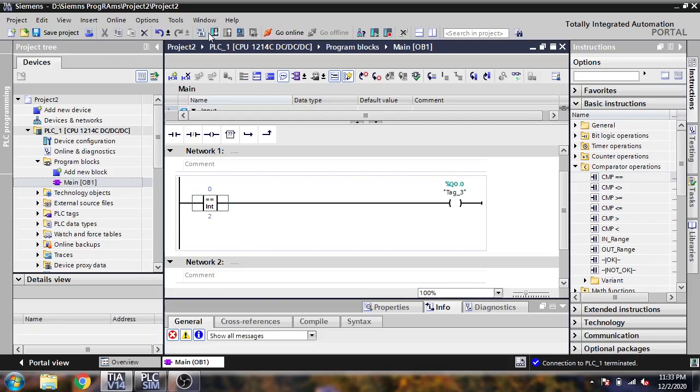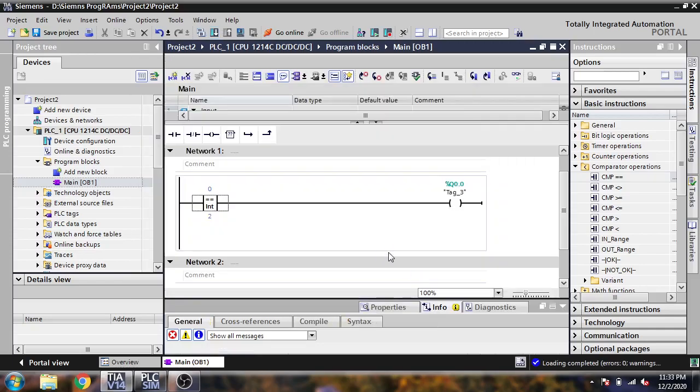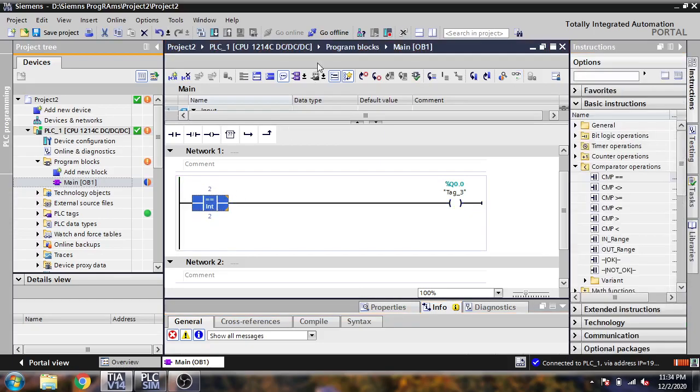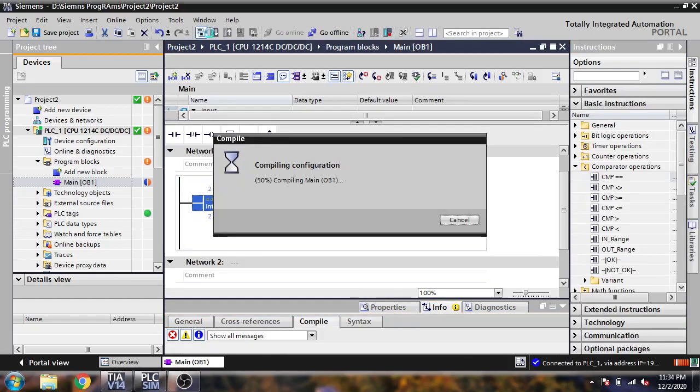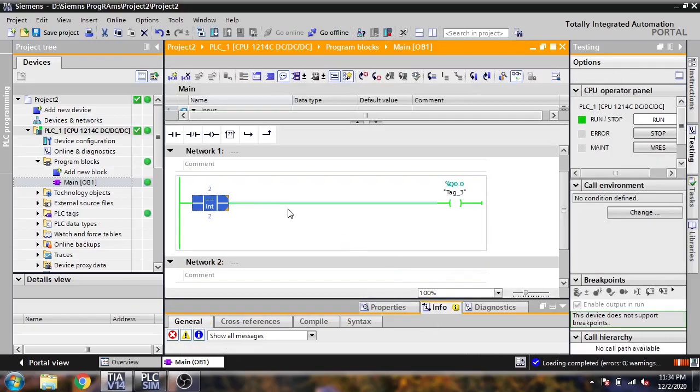Now I'm going to compile it and then download it again, so you will see if it is working or not. I'm going online. You will see our output is not on. Now I'm going to set that to 2. But I need another compilation, so I need to modify the operands. So you will see both are 2, and that's why our output is on.